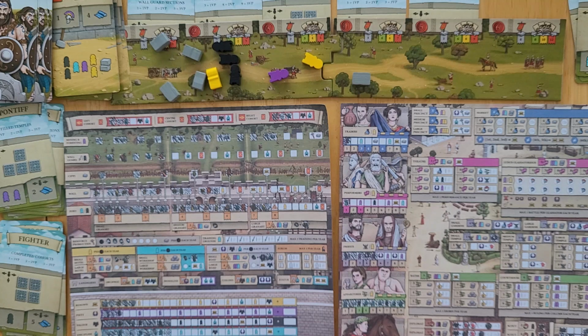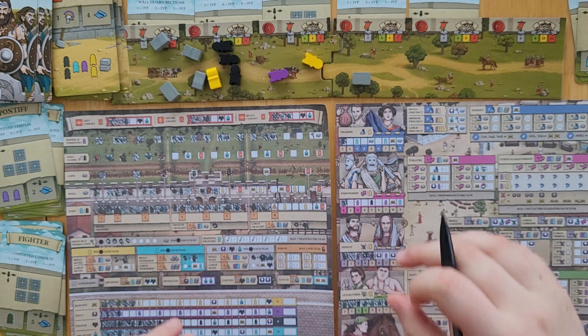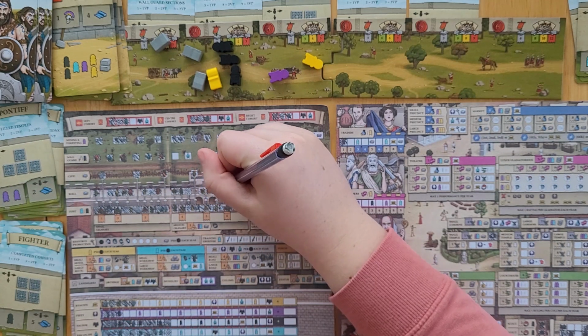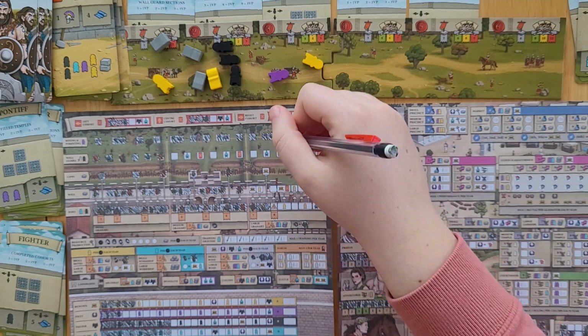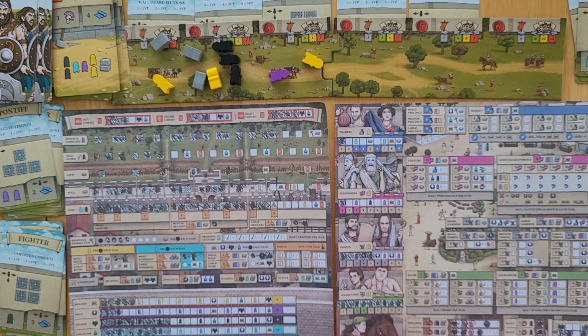And then I'm going to spend my 2 brick on the wall, which will give me a yellow guy and a cohort. And because I still have no protection over here, I'm gonna put 1 over here. I'm gonna try and finish this one.